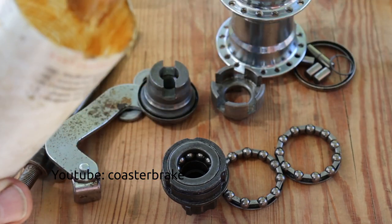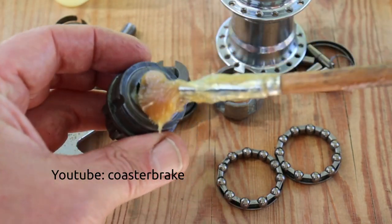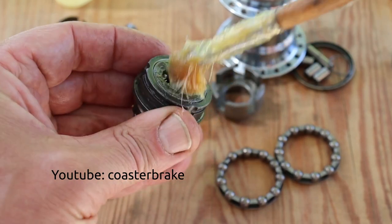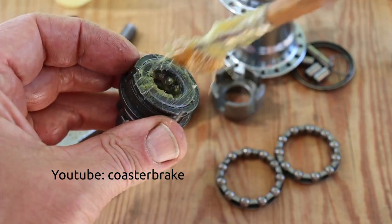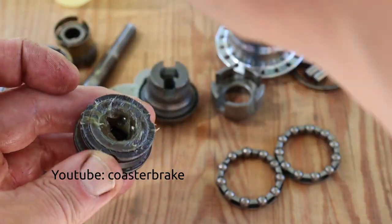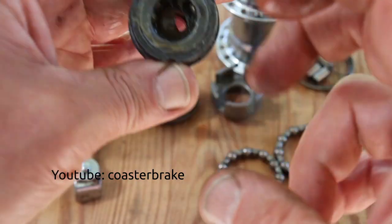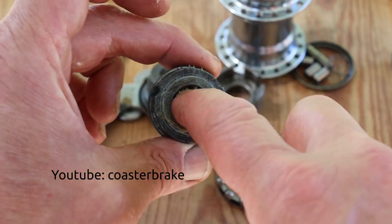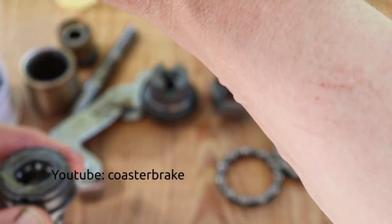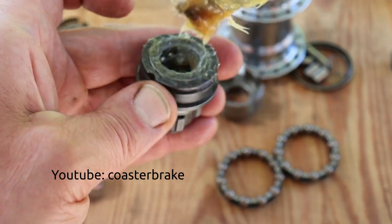Fill it into the driver, and it is better you repack your Torpedo or a 2 or 3 speed hub every 3 or 5 years and not only every 20 or 30 years. If you repack it every 2 or 3 years or 5 years, you can drive it longer.